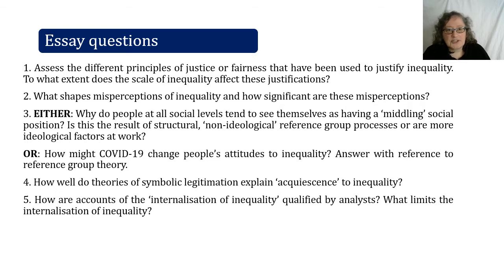So these are the questions, as I say, one for each topic on the course. For topic 3, you have a choice of 2 essay questions. One is a bit more specific to the current circumstances of COVID-19, as a particular example of social and economic crisis and how that might change people's attitudes. The other is a bit more general in relationship to arguments about a middling social position. I'm going to go through these, so I won't say much more than that now.